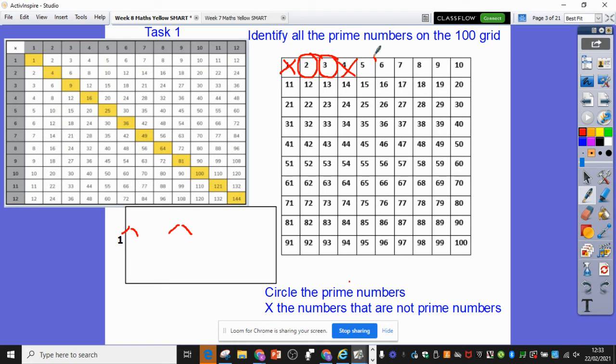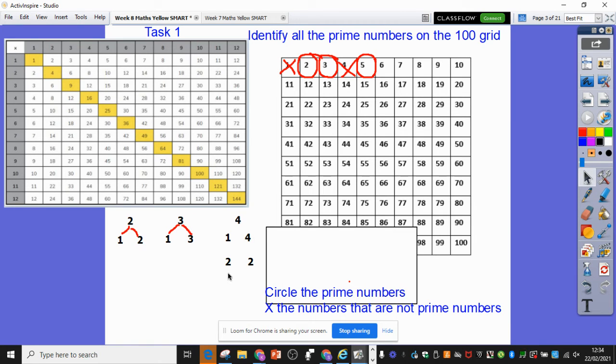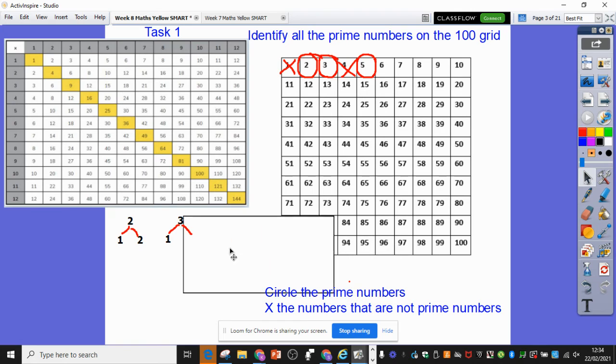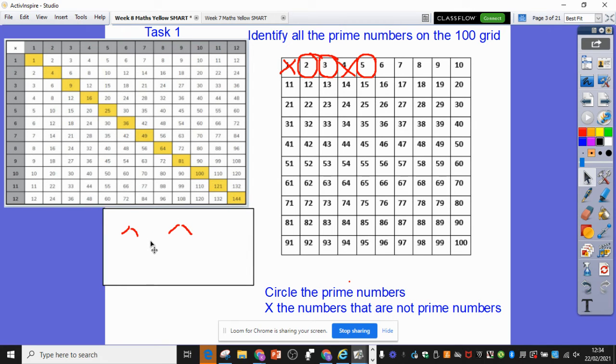So that yellow group is your first task. So I want you to pause the video now and work your way through the 100 grid, listing systematically the factors as I have done. And the top tip is to work down this side, 1, 2, 3, until you get to the point where your factors cross over. If you remember, we did that in the autumn term. So stop the video now and work your way through task 1. When you've done that task 1, restart your video.